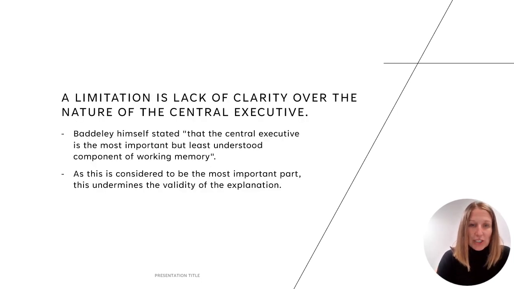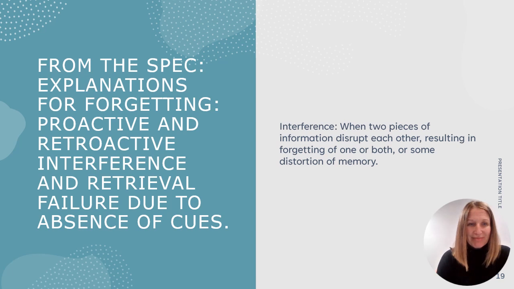So a limitation, again, is lack of clarity over the nature of the central executive. Baddeley himself stated that the central executive is the most important but the least understood component of working memory. This is considered to be the most important part, so this is going to undermine the validity of the explanation, and he said that himself. So that is definitely a limitation there.